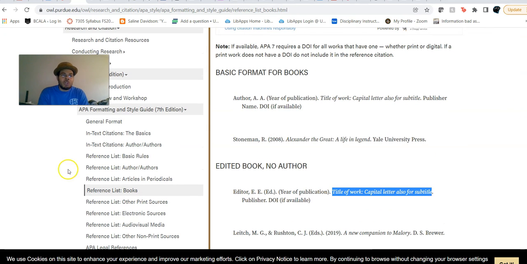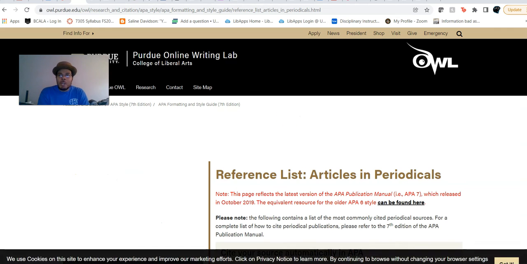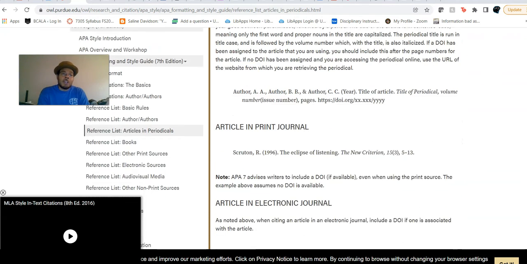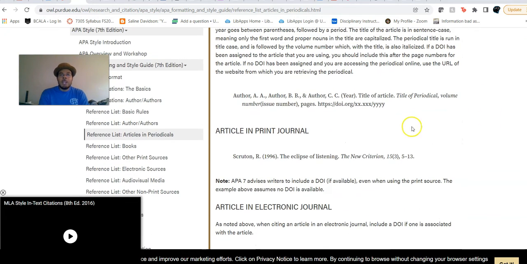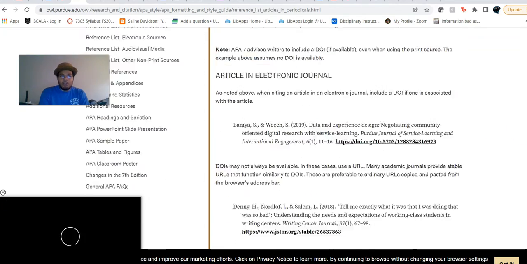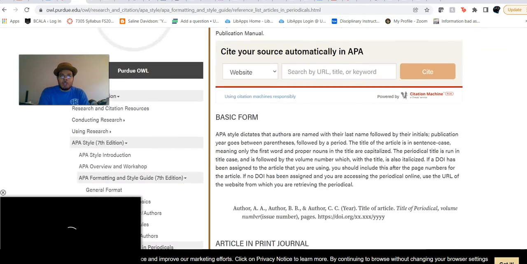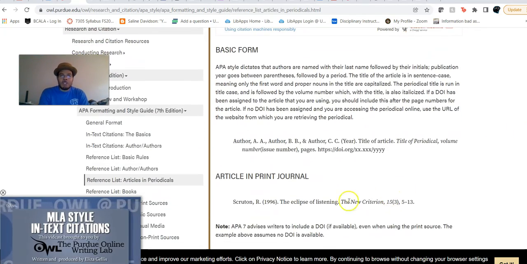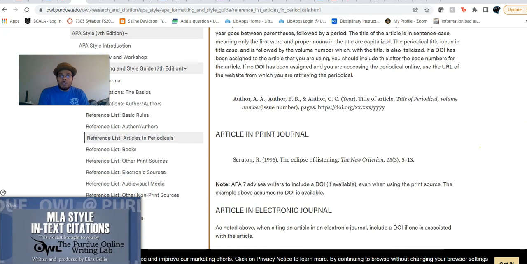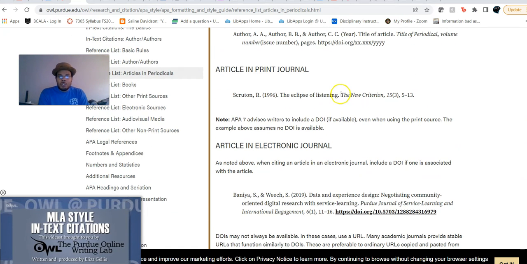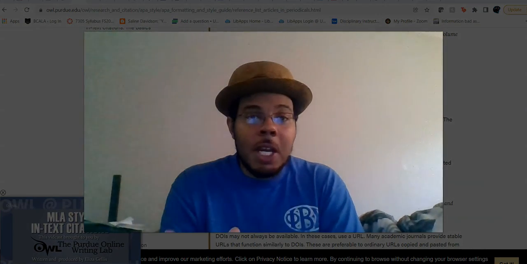Now let's go to periodicals so that you can see how things may be a little different there as far as the italics anyway. With your periodicals, whether they are journals or magazines or newspaper articles, it is pretty much the same thing when you are doing an article. Now, this is what's important here.